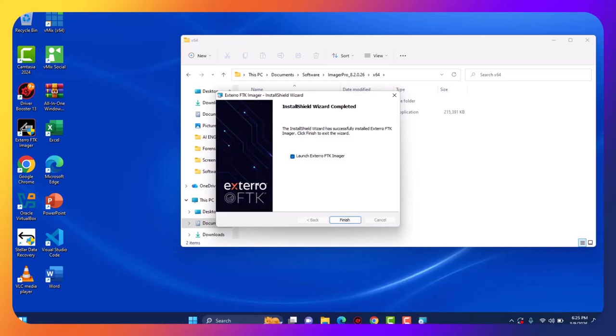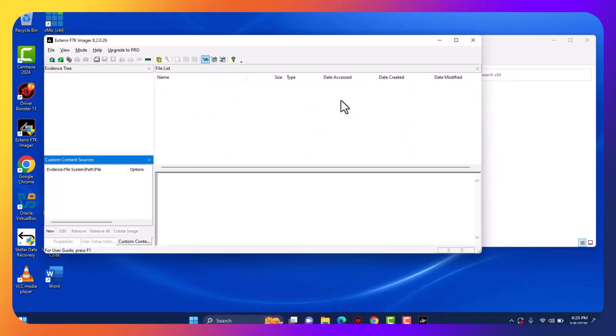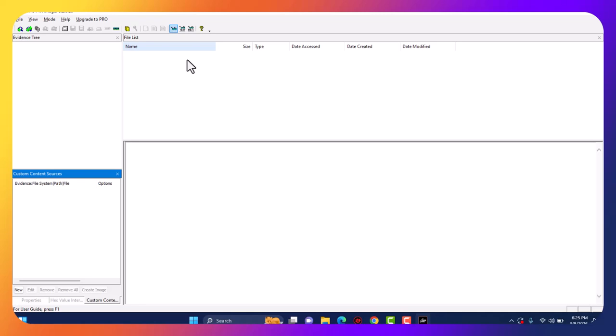So it's still loading. It has finished loading. When it finishes, you can launch it. And when you launch it, you'll see it like this. This is the FTK Imager. So you see it has options like add evidence, attach evidence, and so on.